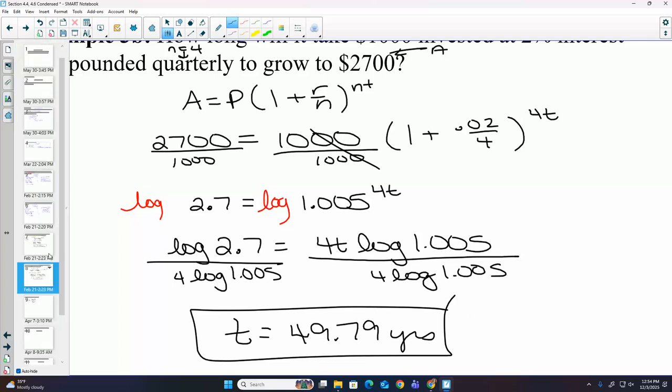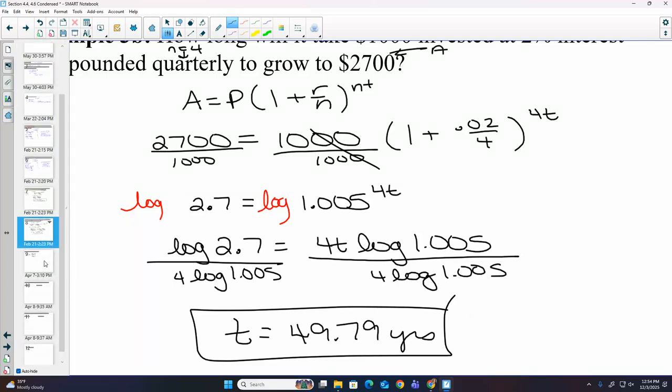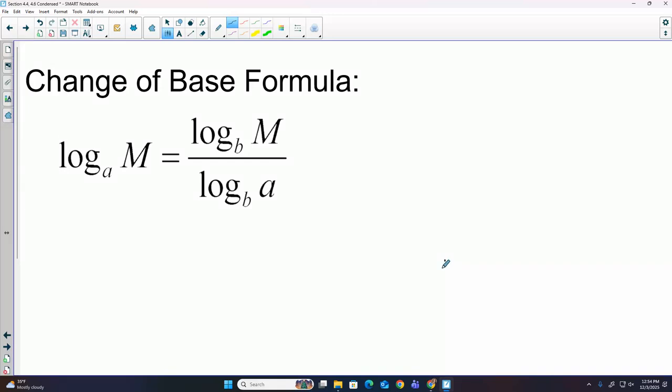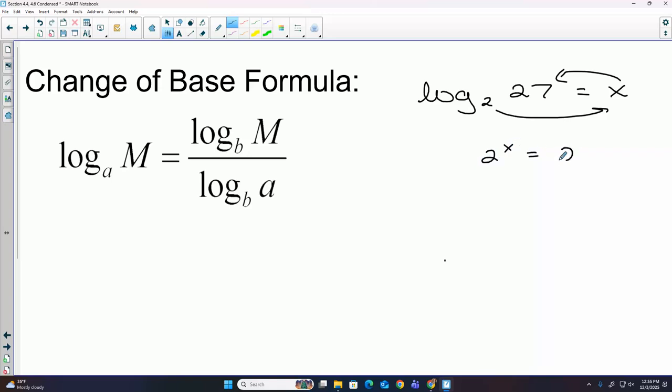Last thing I want to look at is the change of base formula. So you need to fill this in on the front, I think, or did I put it in there already? I did, okay. So this allows you to change a log to any base that you want, so you could use your calculator. If I said log base 2 of 27, we don't know what that is. If I want to enter it into a calculator, the reason this works is if you do the definition. It's like saying 2 to the x power equals 27. If you wanted to solve for x, what would you do now?